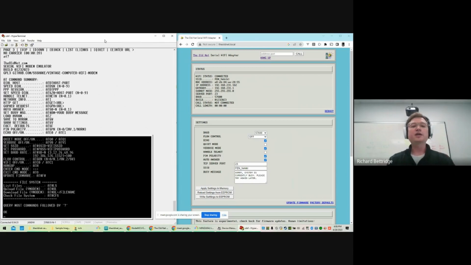Left-hand side of the screen is connected to this device over USB. Right-hand side of the screen is connected to this device over Wi-Fi, and it's showing this web page. Everything is on the device. There's no code running in the cloud somewhere, none of that. Every 100% of what I'm showing you is on device. This is on the office network. So anybody that's in the office right now, you could go to theoldnet.local. I'd rather you did that after the demo though, because you might overload it and crash it or something like that.